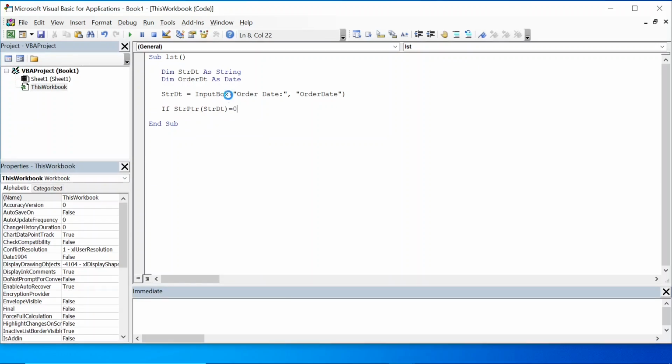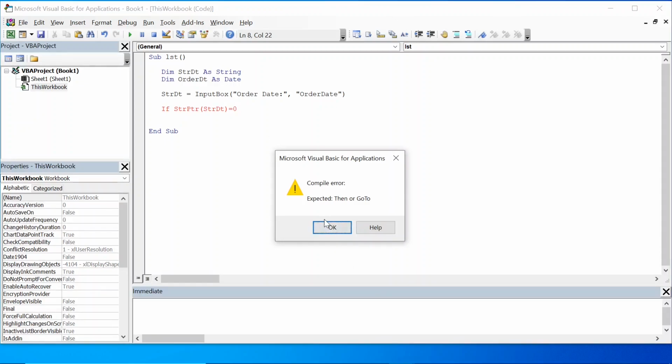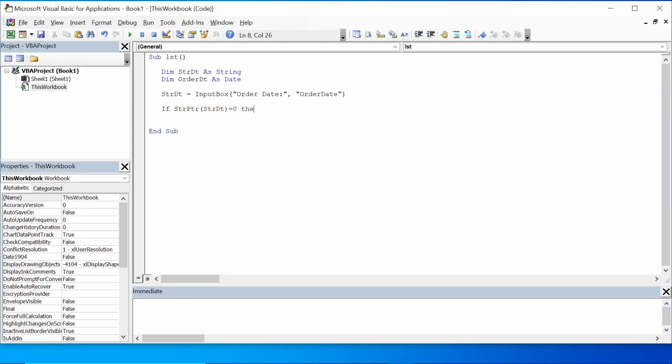So if the user clicks cancel button, then this part will be activated. So message box, you have clicked cancel.